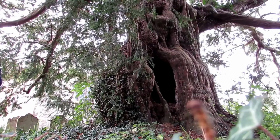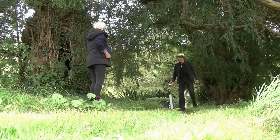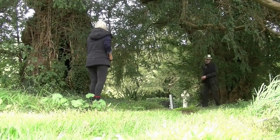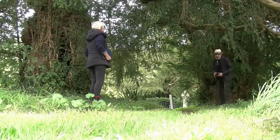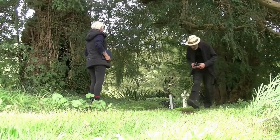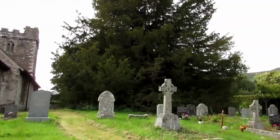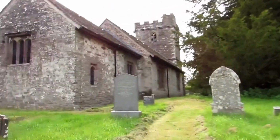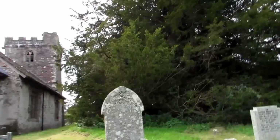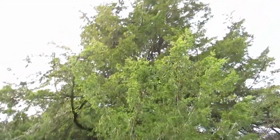What's that? 6 feet thick, 3 feet radius. Right. So 6 feet diameter, 3 foot radius. Okay, I'll do some maths on that when we get back. Just grab the cameras and go to the next, shall we? They've got incredible spread on them. Yew trees will often spread out, but to have the canopies this low to the ground and this spread out is indicative of enormous great age as well.